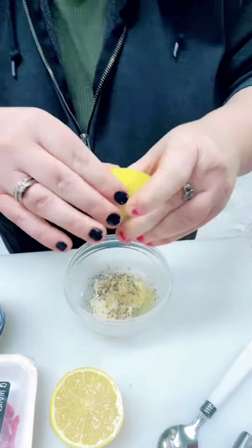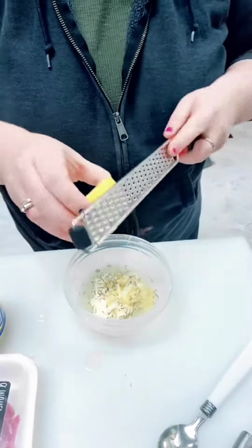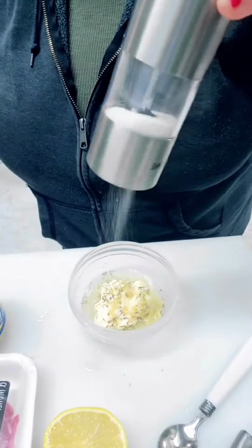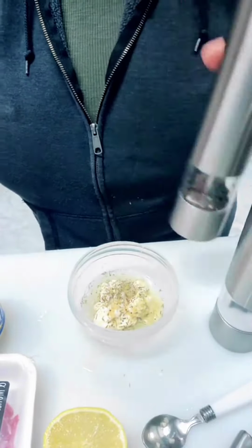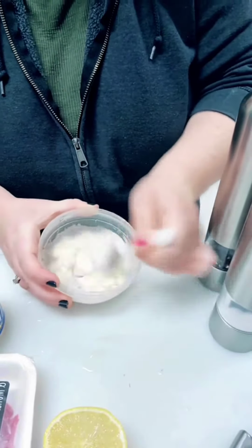And then we take the other half and we're going to zest a little bit of it into the cup. My husband uses this bougie tool. I don't even know what it was, and I did it wrong and it sprayed everywhere, but I ended up getting the zest in there after the fact. We put a little salt and pepper in there and mixed it on up, and it tasted really, really good.